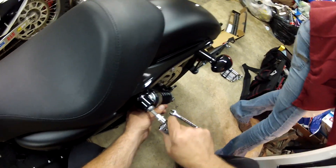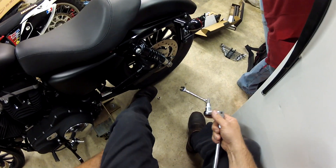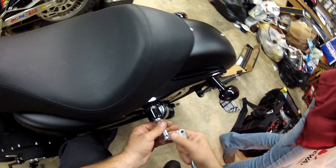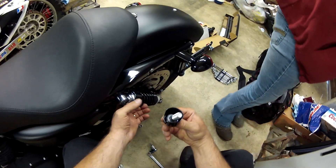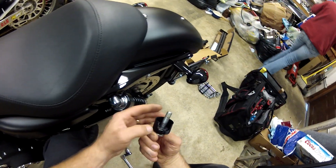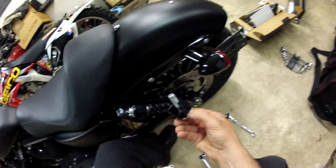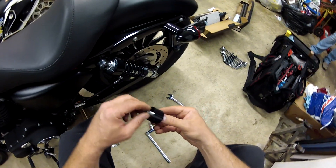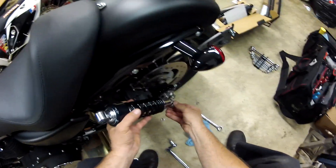I'll leave that one in so things don't go flopping around. An important point: the jack is positioned so the wheel's just touching the ground, so it's not going to spring down and it's not going to spring up — there's just enough pressure on there. This thing, when I got it, the suspension creaked right away. When Harley had tightened it, they'd let that cup roll over and it was tucked into that little groove, so I'd go up and down — creak, creak, creak. Anti-seize or Molly grease would fix that. Shock is off.